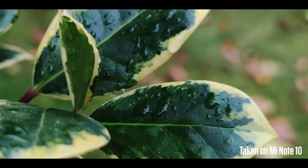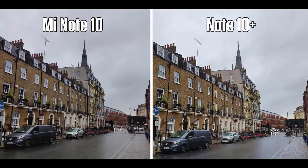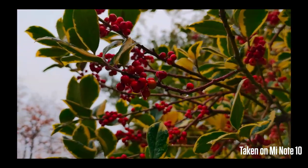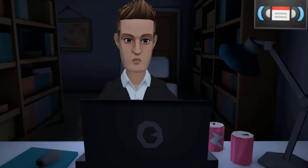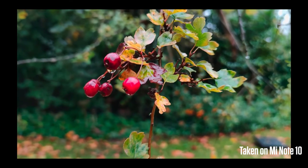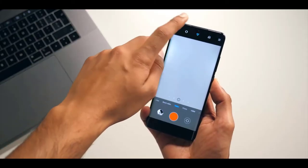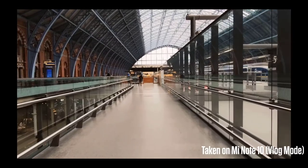You could say that things like dynamic range are actually more important for most people who'll just be using these photos for social media posts where they'll be heavily compressed anyway — that's up to you. The power of this sensor even extends to video quality. It is DSLR-like in a way that I've never seen on a smartphone before. It's not as consistent as the iPhone 11 Pro if you start switching lenses or move to the front camera, but it has moments of sheer excellence for which this might just be the number one camera system on a phone right now. Add to this vlog mode, which I went in assuming would be a gimmick, but actually speeds up the process of making genuinely high-quality, short, shareable content with none of the hassle of editing.